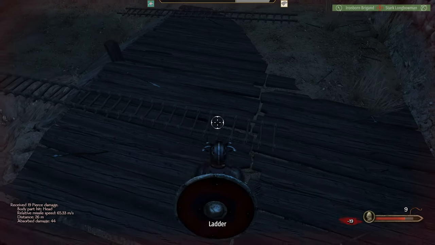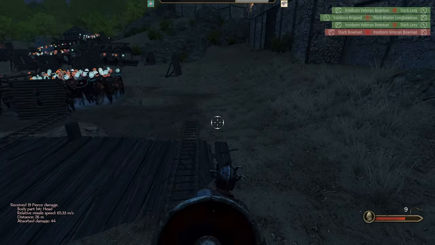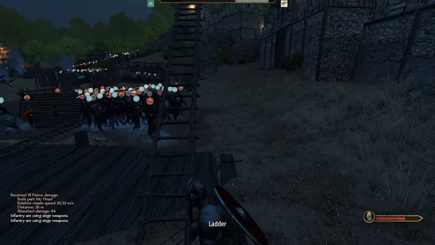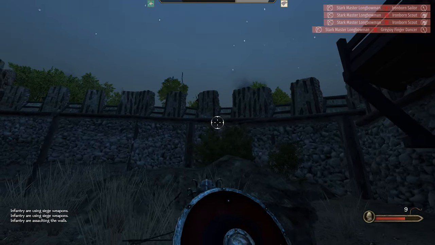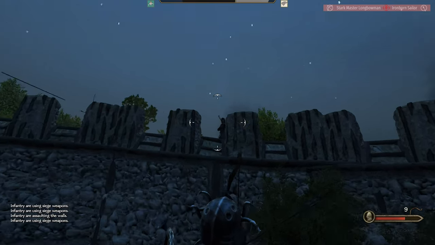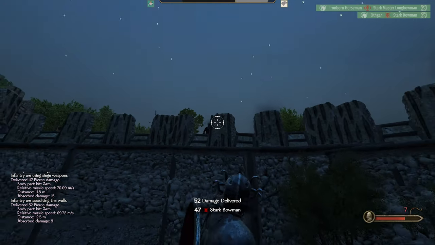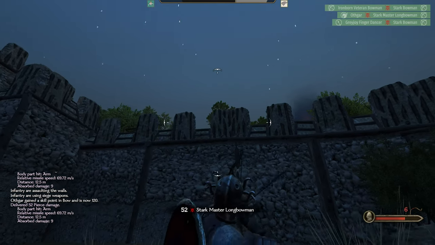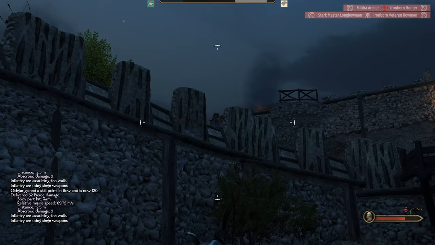Get out of first person, because this is a nightmare. Let's go here then. Yeah, you're waiting here. That's why. Why would you do that? There you go. Take one to the face, my man. You as well. Come on. No, you don't. Damn Stark archers. There's one.